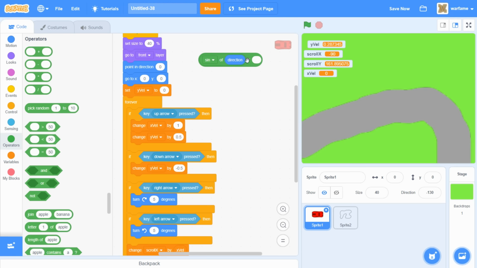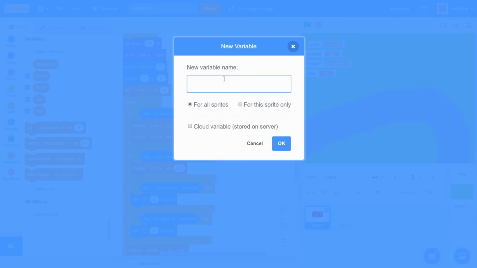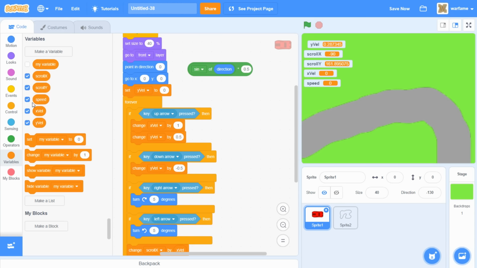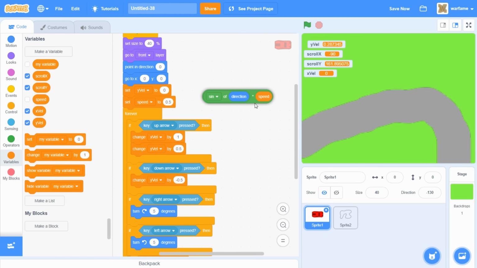To make this less confusing, I'm going to create a new variable, and I'll call this speed. I'm going to set speed to 0.5, and then drag my speed variable into here. So this is what we change our x velocity by.